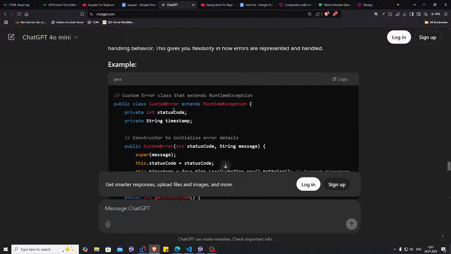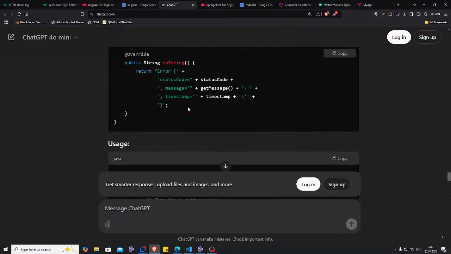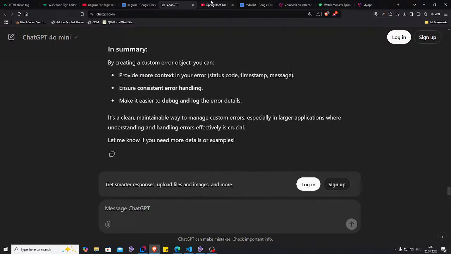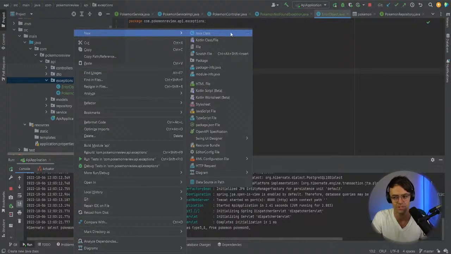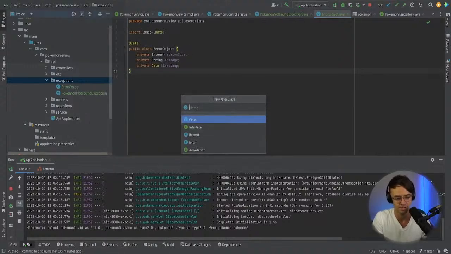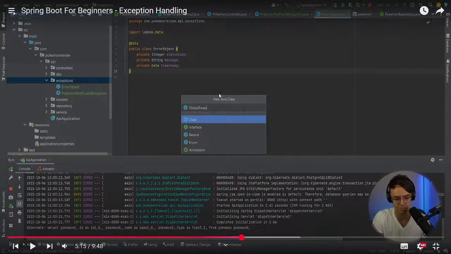Okay, this is the custom error, runtime exception. He's not using the same pattern as the video here. Timestamp. Okay, next thing that we need to do is we need to actually implement what we've been talking about for so long, is we need to actually implement the global exception handler. And the way that we're going to do that is we're just going to literally make a class called global. I'm not sure about the error object, but we'll get to that part later.